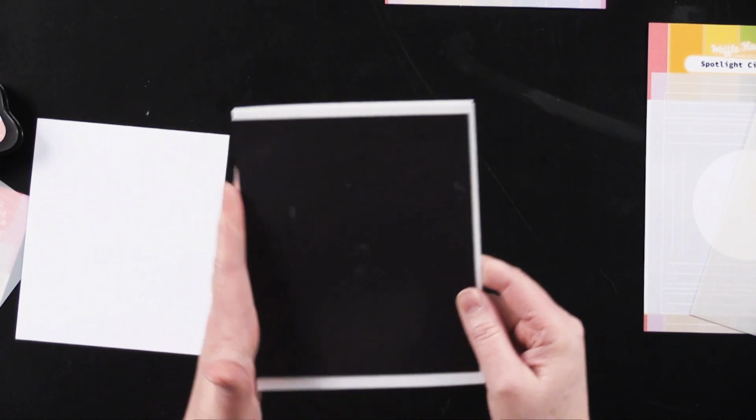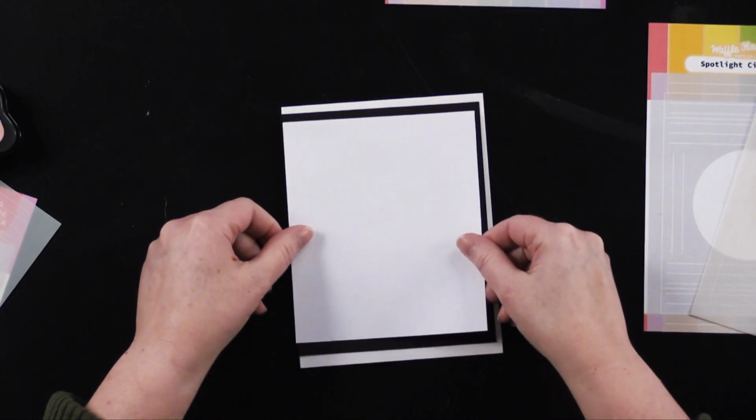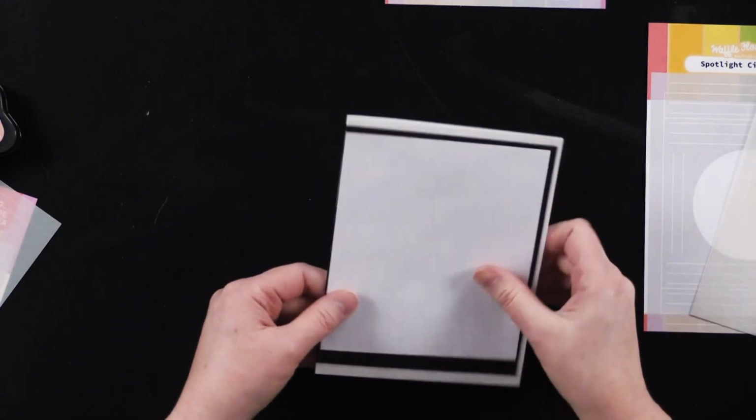The cardstock is flush with the fold right here. So here's some cardstock that I've cut to size. And that's going to also go flush with the fold. So that's going to be my work surface right there.